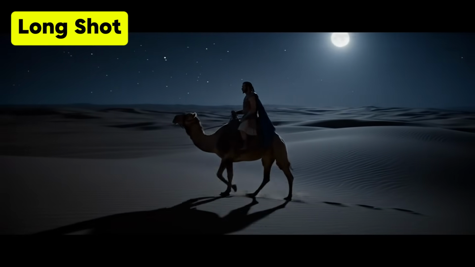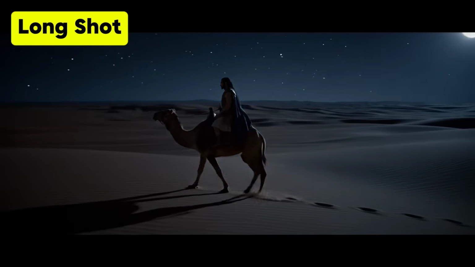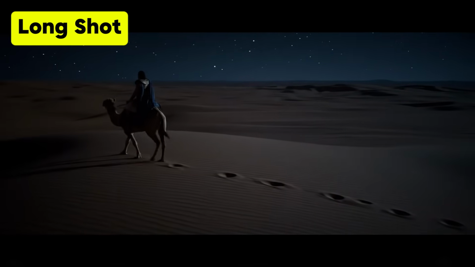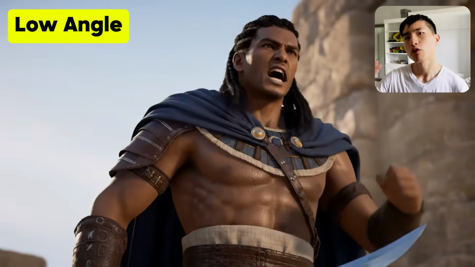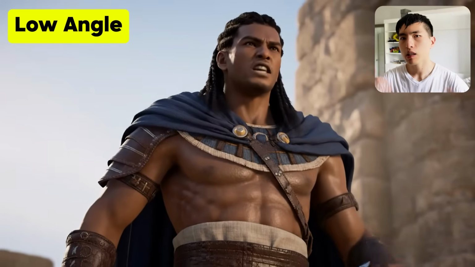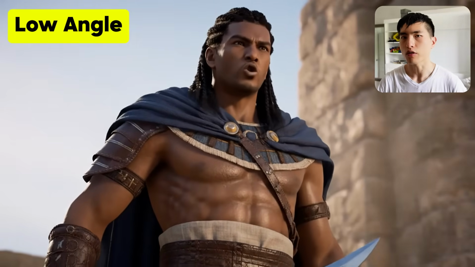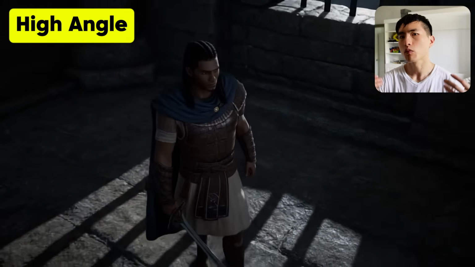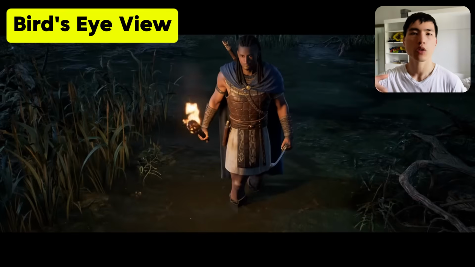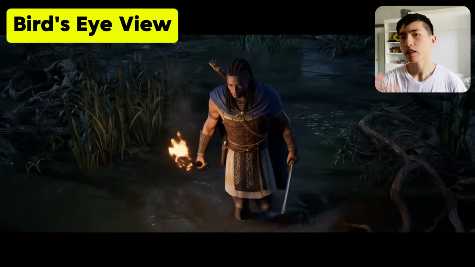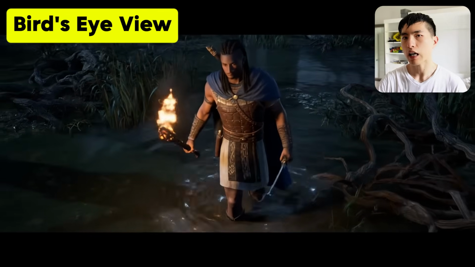And we can pull the camera all the way back for an extreme long shot. Use all these different camera shots to upgrade your storytelling. Also, think about the camera angle that we look at the character from. For example, if we use a low angle shot where we're placed below the character and looking up, it makes him look bigger, stronger, more powerful. If we use a high angle shot where we're looking down at the character, it makes him look smaller, weaker. We can also go all the way above them to a bird's eye view overhead shot. In this case, we get a more objective look over the entire environment.